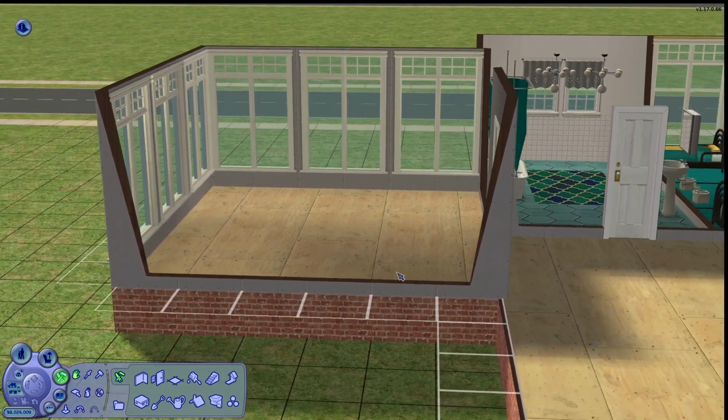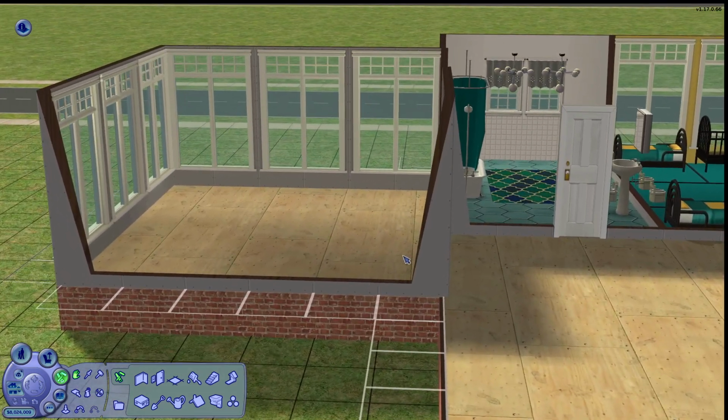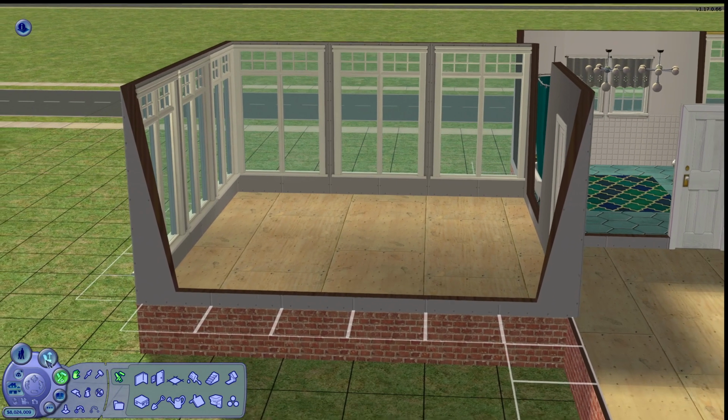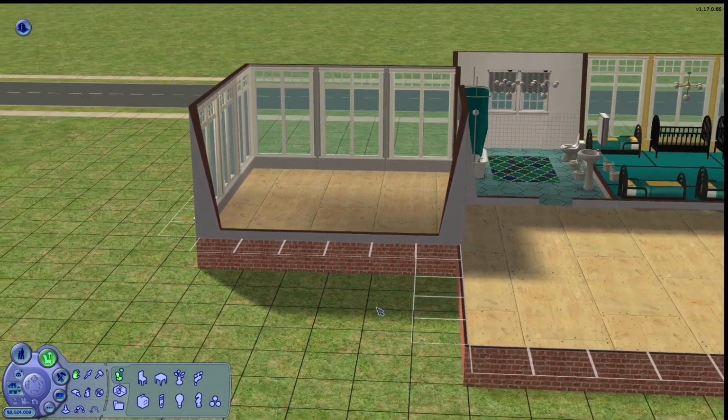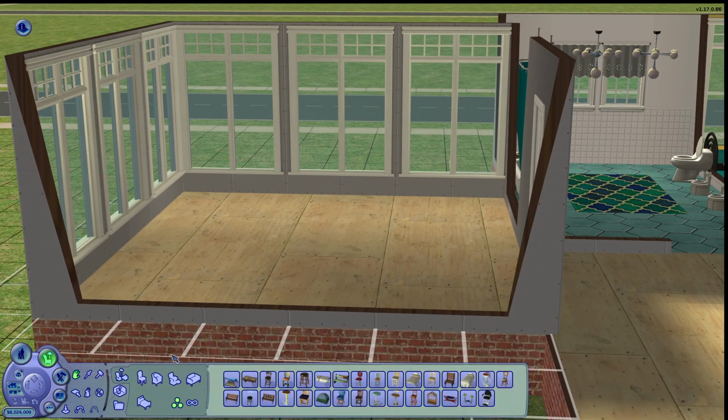No privacy in your bedroom. The world shall see what you do when you're in your bedroom. Whose bedroom is this going to be? This is going to be one of the parents' rooms. Yes. Yes, it is.